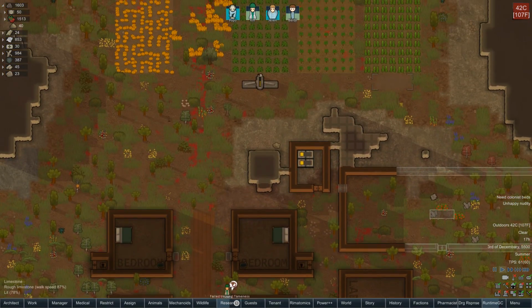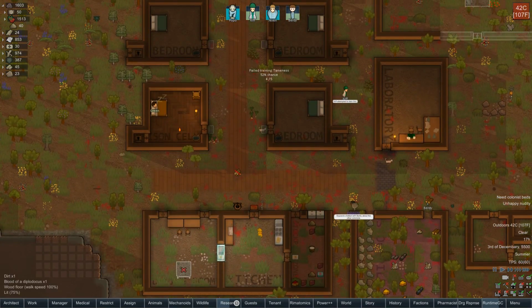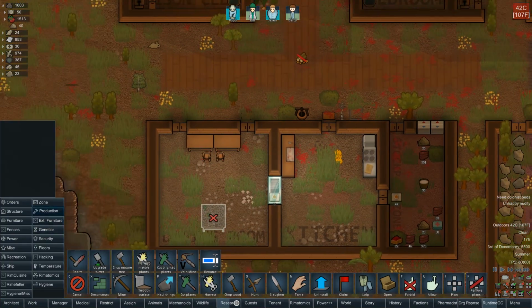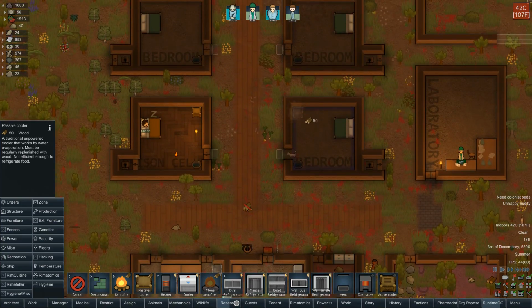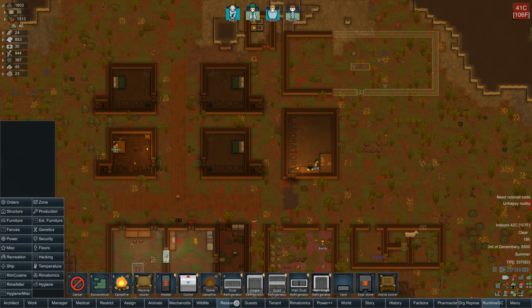We don't really have the spare power right now, or the steel, to put down any kind of full-on crazy cooling system. However, we can put down the passive coolers. So let's go ahead and put down a couple of passive coolers in the main room. We'll put one down in the dining hall, and one in everyone's bedroom so that they don't overheat too badly.